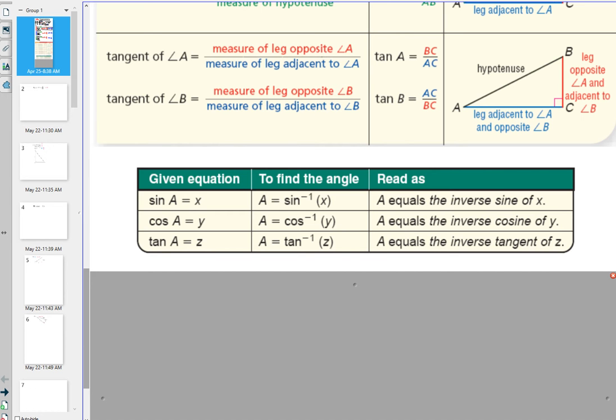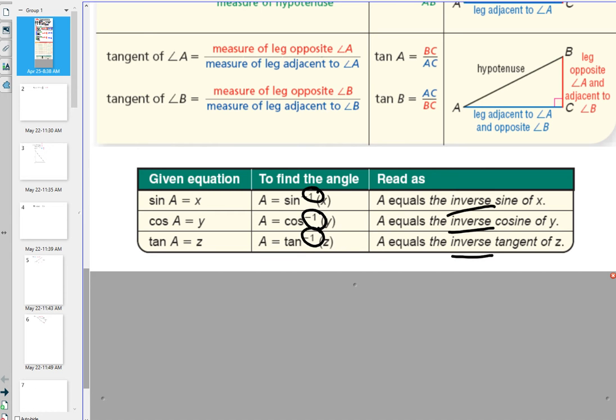How many degrees are there in a triangle? It's just 180. So if they give you two of them, you subtract them, and whatever's left over is that third missing angle. But trig can be used on right triangles where, instead of giving you an angle, they just give you two sides, meaning the only angle you know is the 90. You can use trig to find missing angles. So what I want you to focus on is this little -1 that looks like an exponent. That's called an inverse.